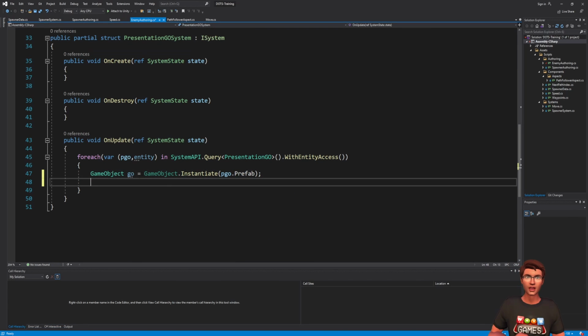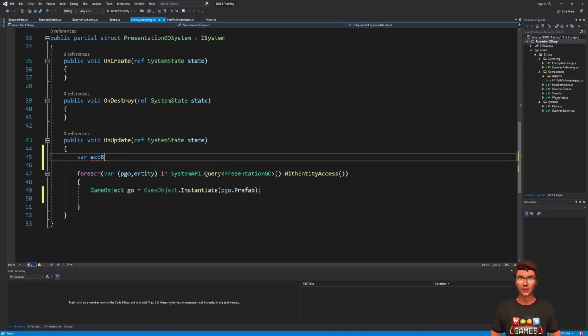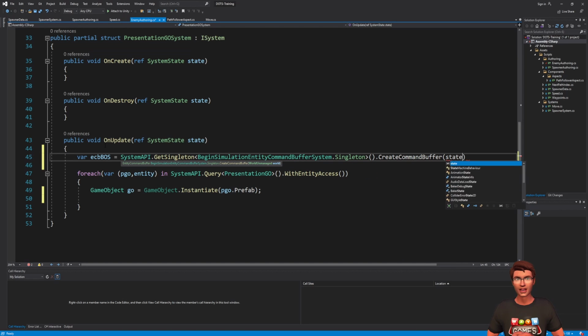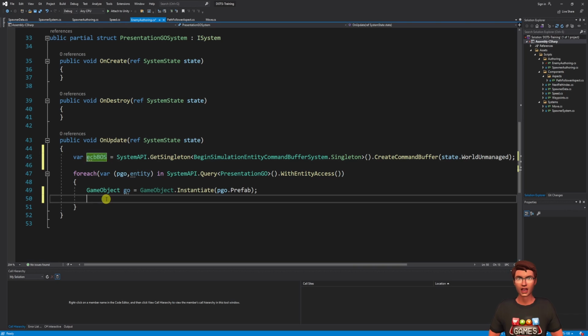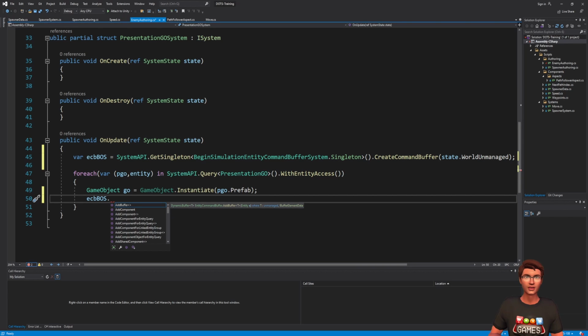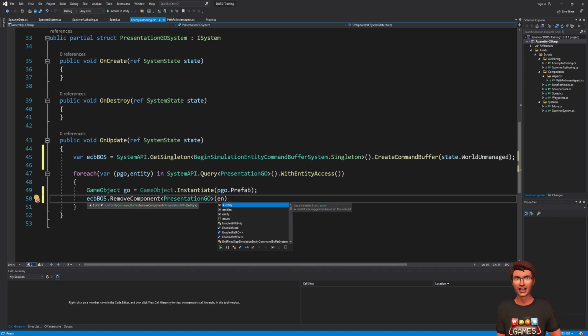Systems that are executed only once because a component is present are called reactive systems. They react to a set of components. Then they either add or remove a component from that set to indicate that the system already executed on that entity. Go back to Unity and set everything up.